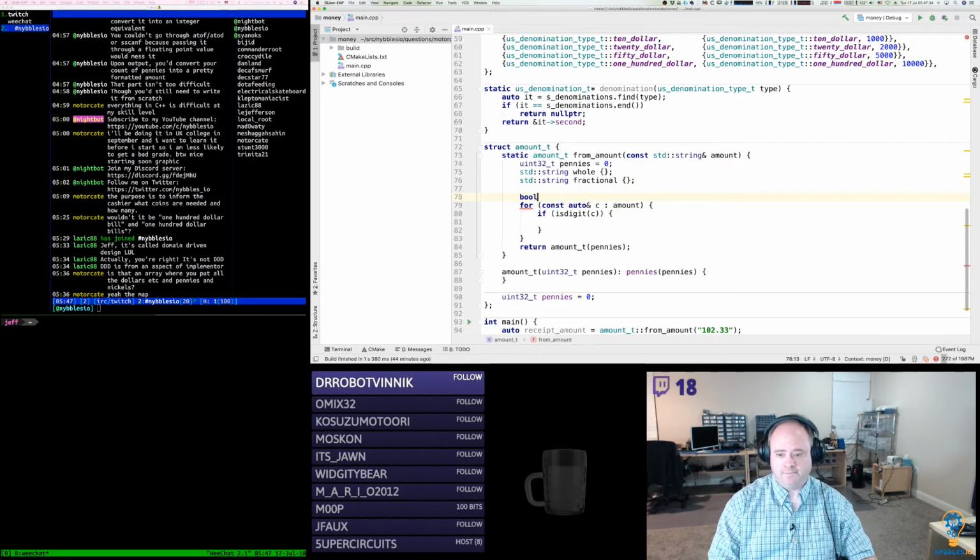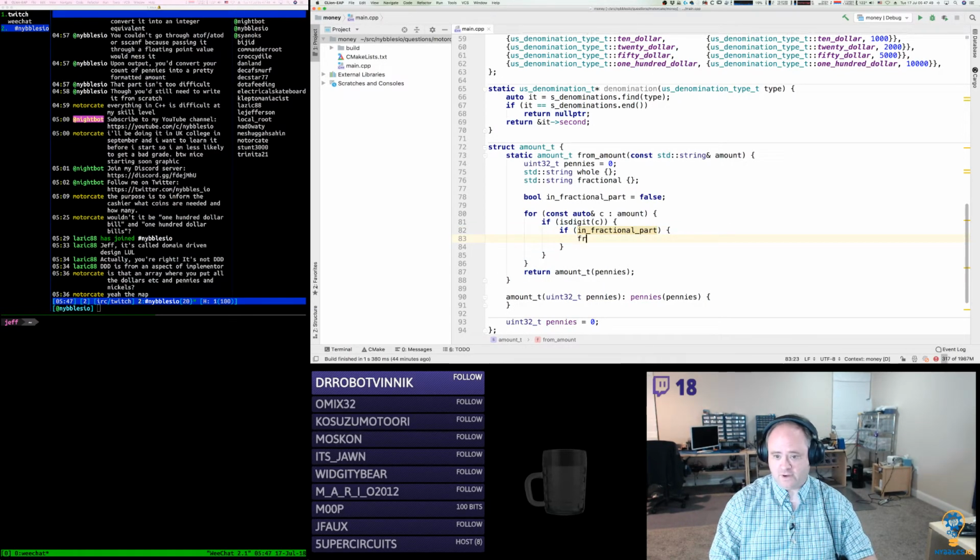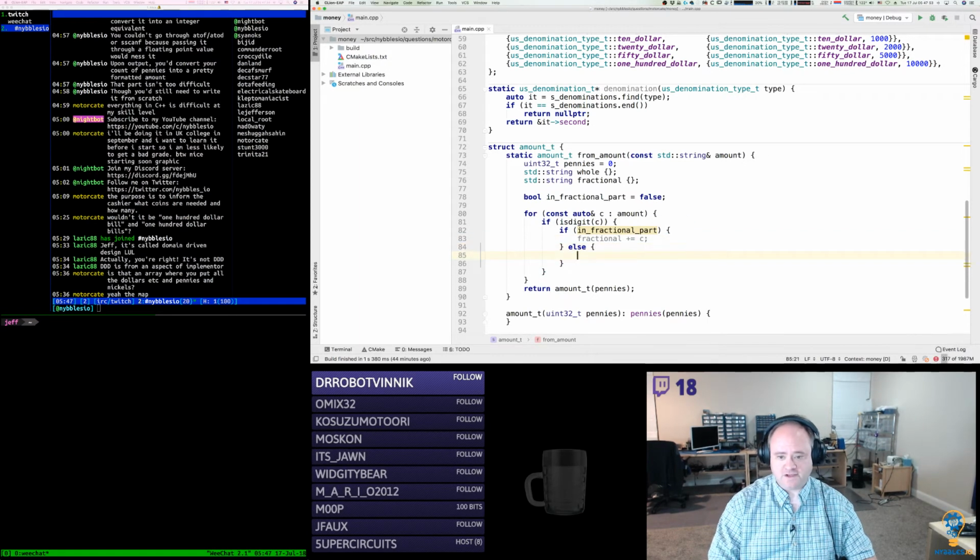So in fractional part is false. So if we get a digit, if in fractional part, then we're going to add the character to the fractional part. Otherwise, we're going to add it to the whole part.